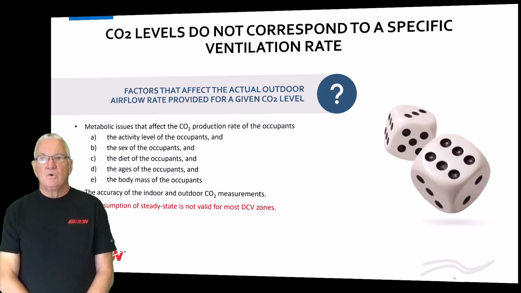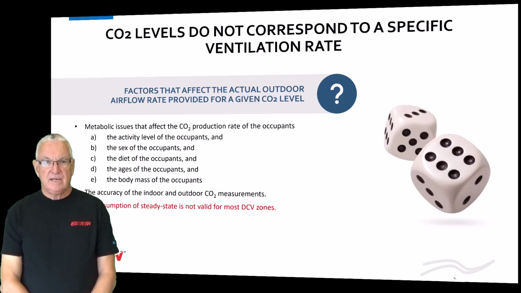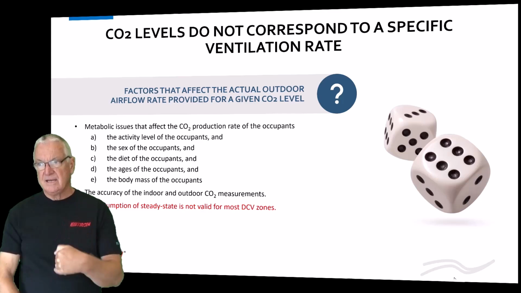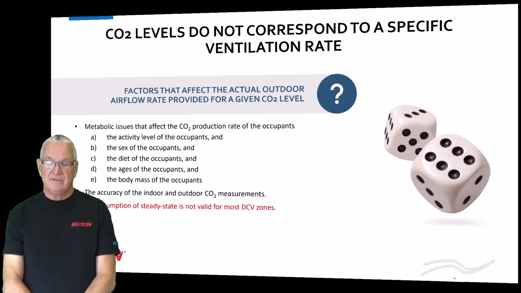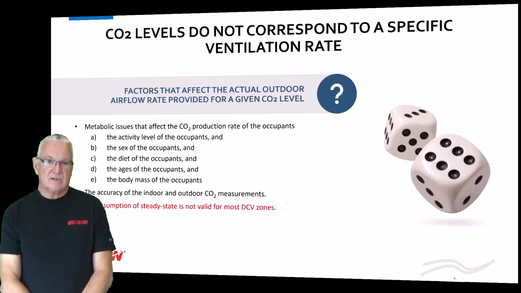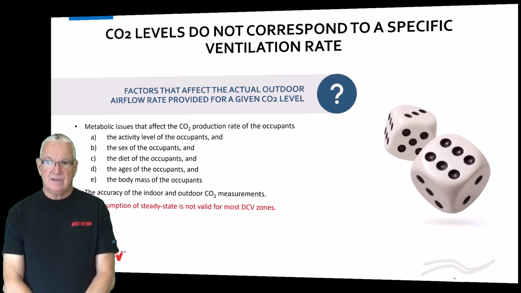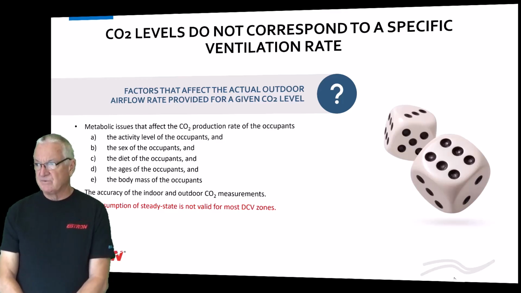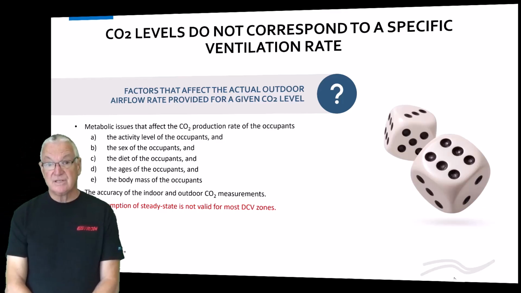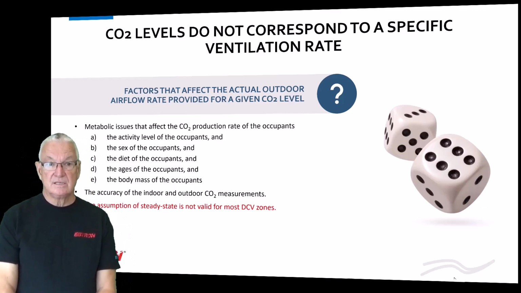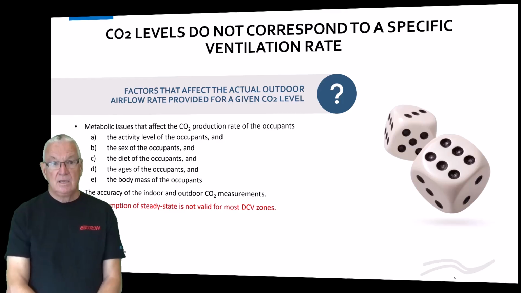You can figure out what the CO2 set point should be if the spaces are all the same type of use and activity level. But I'll run into people who say, well, I have spaces where sometimes there's seated people, sometimes there's people running around. It's like, well, you shouldn't be using CO2, okay? Because there's no way you're going to make that work.